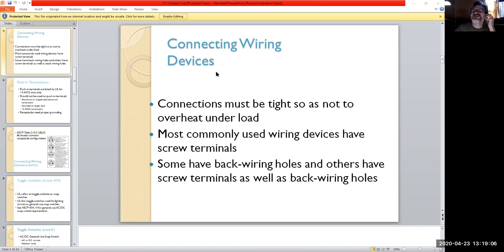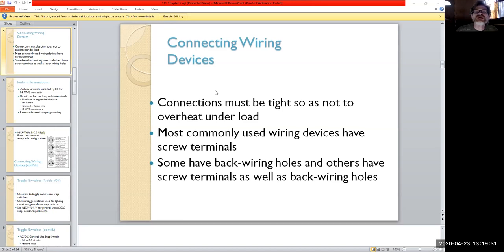If you can't pass a tug test, then it's a shit job. Pardon my French, but if it can't pass a tug test, you don't want to leave it. You've got to make sure that stuff is secured properly. And like I say, it's mostly because of the arc flash. Arc flash can happen in screw terminals and even in connections where you've got to splice and stuff like that. It's kind of crazy.